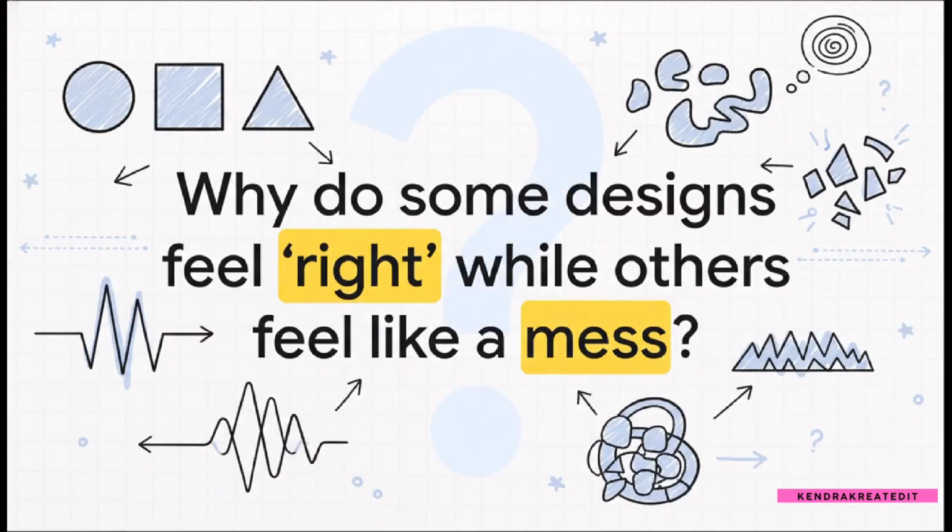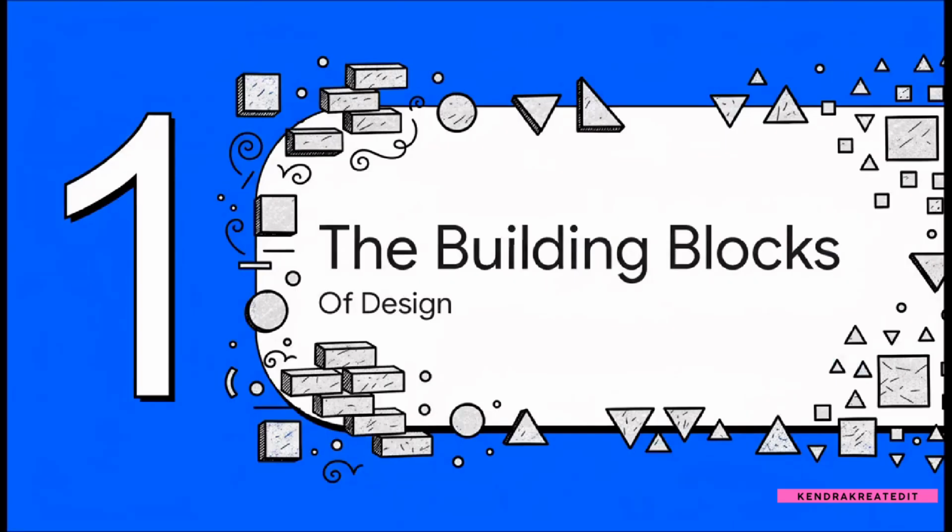You know that feeling, right? You look at a poster, a website, whatever, and it just clicks. It feels right. And then you see another one that's just a total mess, confusing, chaotic. Well, I'm going to let you in on a secret. The difference isn't magic. It's psychology. There are these core principles, things our brains are literally wired to look for, that make every single great design work.